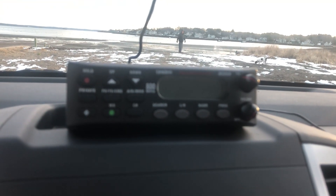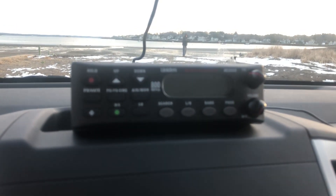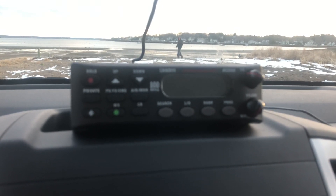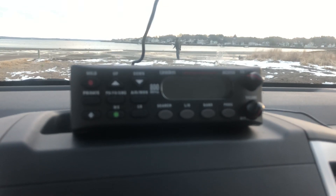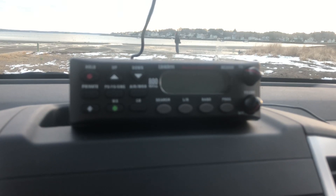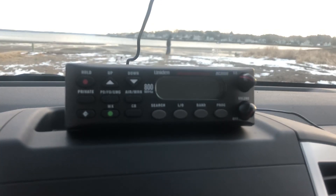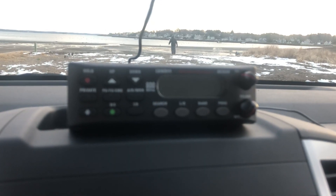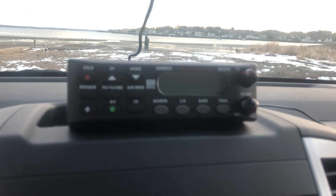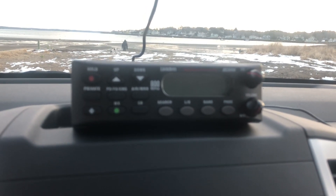All the videos I've seen on YouTube on this — because that's how I figure out what I'm going to buy — there's not many of them that explain in real detail what you have to do to program it. It can seem really frustrating at first, but you have to understand this is a simple old scanner. It looks new but it's an old style scanner. You can't punch numbers into this thing. It's already pre-programmed with all the frequencies that it can have.